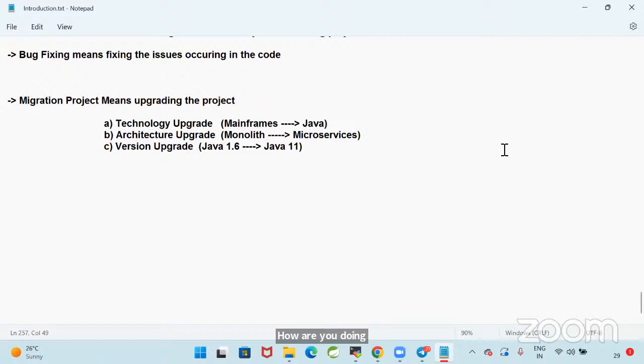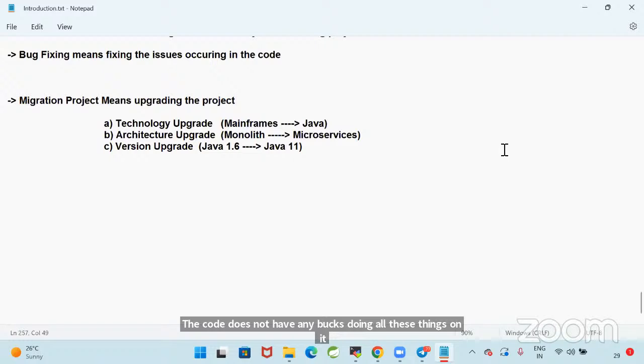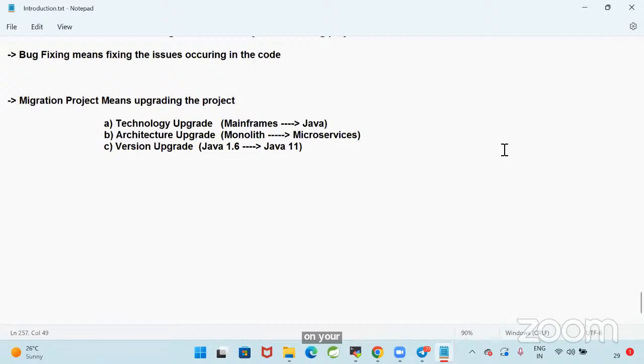Which table should we take in the database, how many tables we need to take, what columns we need, what the primary keys and foreign keys are, how to establish that relation, and how to design the classes, what methods we need to write, what parameters we need to take, what return type we need for the method exactly, how to send the data from front end to back end and back to front end, how to do unit testing, how to do the deployment, how to deploy on a cloud platform, how to make sure our code review happened properly, and that our code does not have any bugs. If you can do all these things on your own, that confidence comes at a different level. That confidence will be very different.